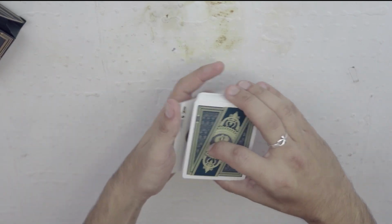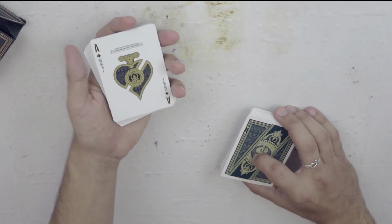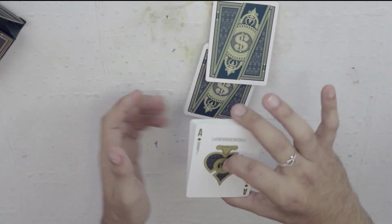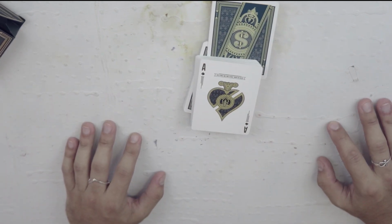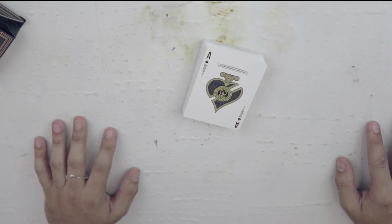Now this is going to be done almost as an afterthought. Your mental story should be, okay, so I'm going to put their card in the middle of the deck. Wait a minute, let me make this very fair to the people watching so that they don't think that I'm doing something sneaky. That's your internal dialogue.